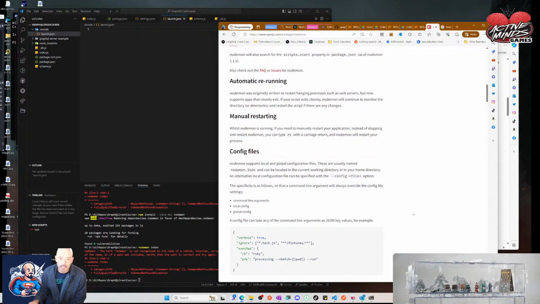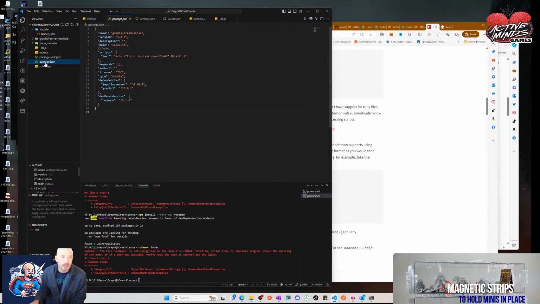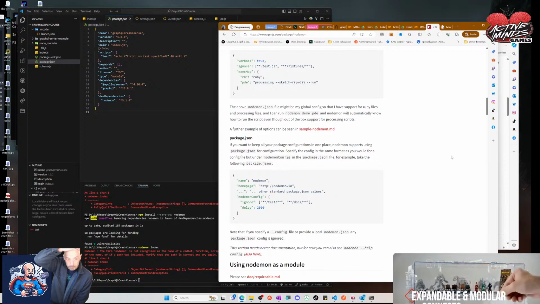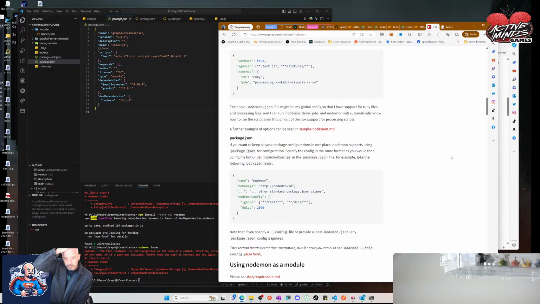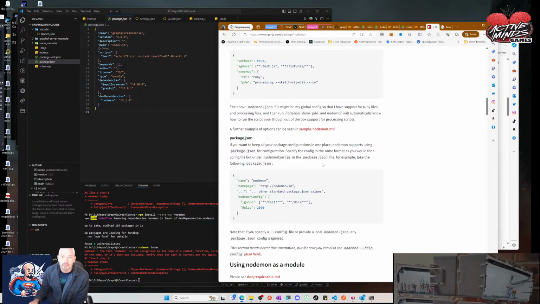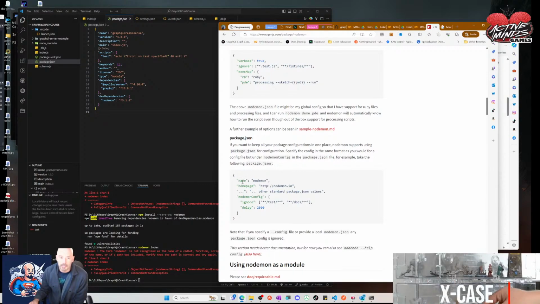A config file can take any of the command line arguments as JSON key values. Nodemon homepage, other standard package.json values, nodemonConfig.